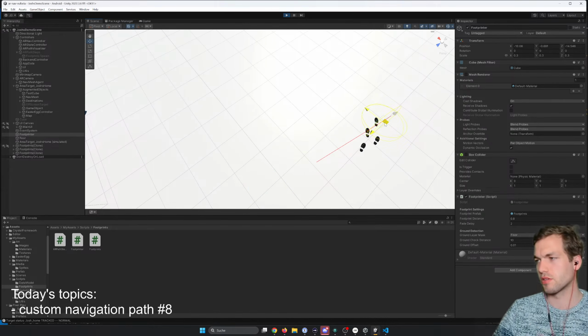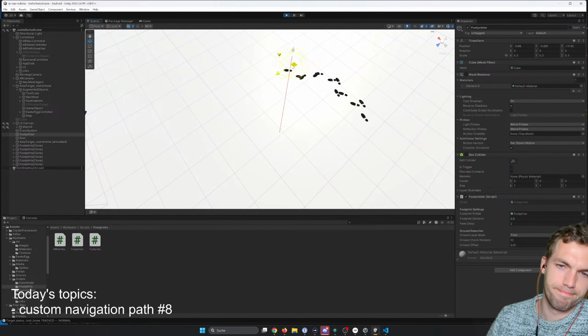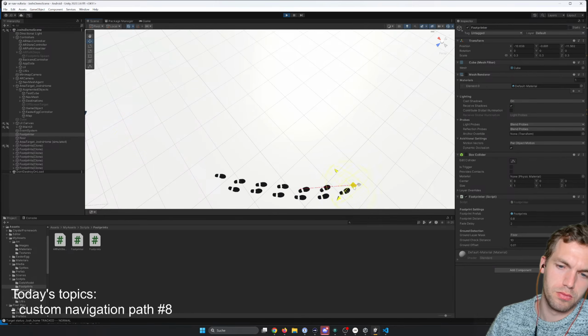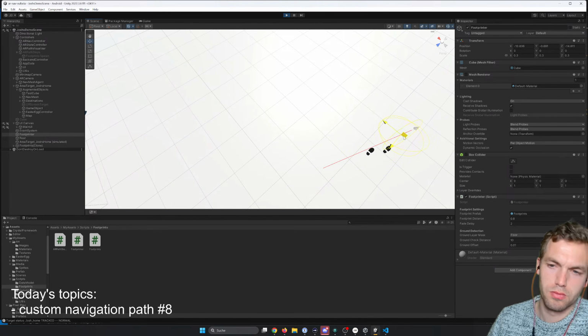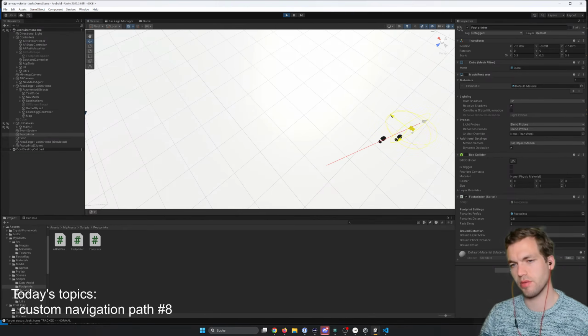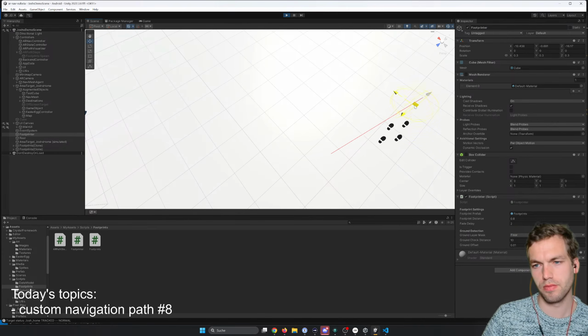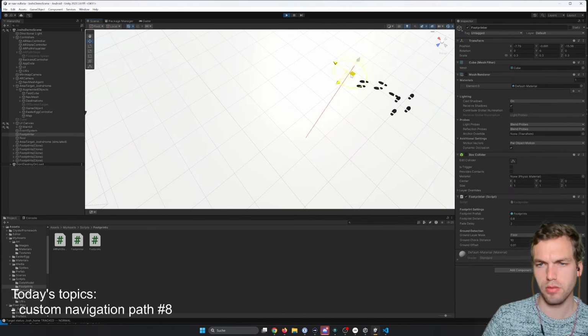Yeah, it doesn't look smooth at all. Because how was the right foot spawned first? No, right.